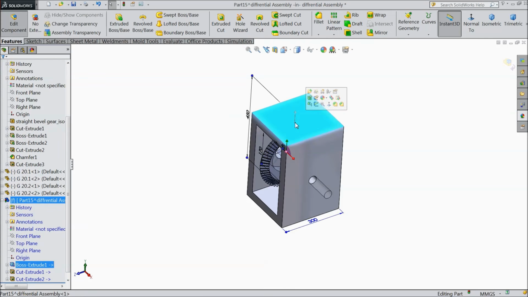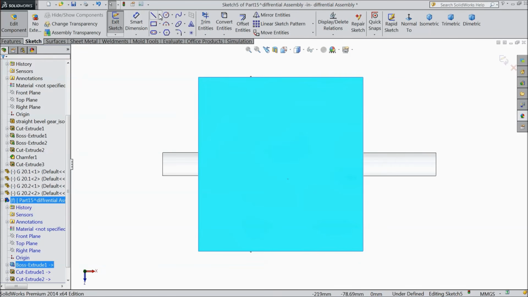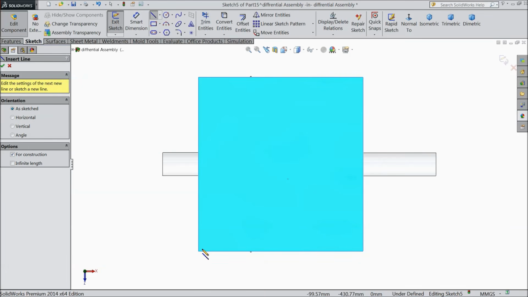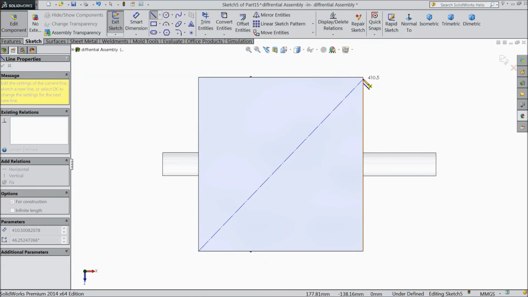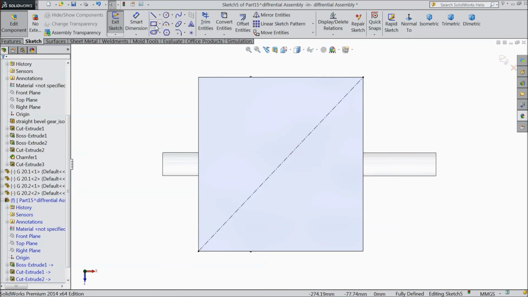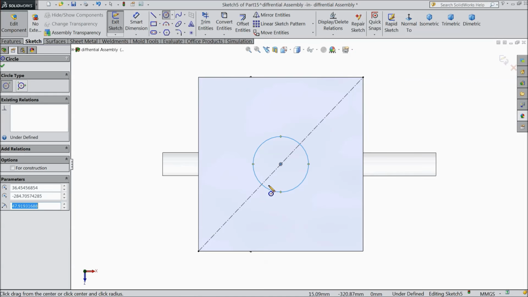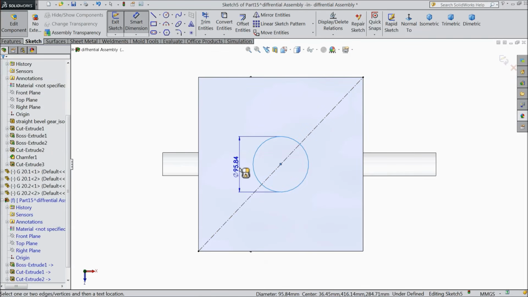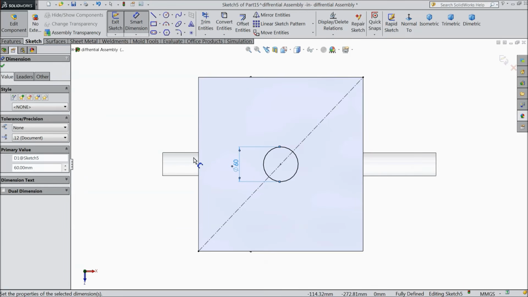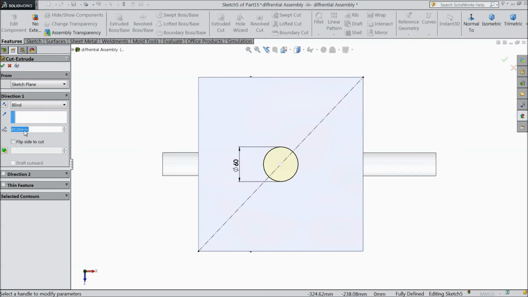Now we will select top face, sketch, normal, draw one center line, select circle and draw one circle at midpoint and keep the diameter 60 mm. OK. And select cut up to 40 mm inside. OK.